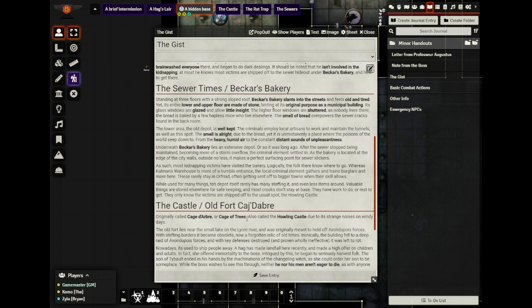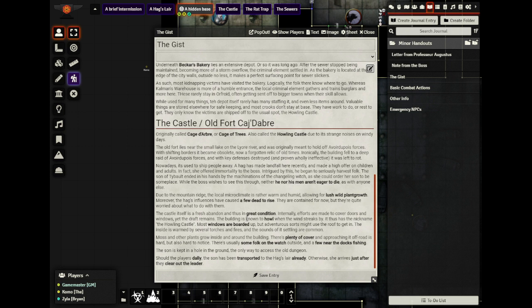Well, as mentioned, there's really no reason for them to keep the secret of you, since the Howling Castle is something that most people around here know about. Originally, some people call it Old Fort Cage de Bray. It's French, so anyone who knows the fancy stuff knows that it's a cage d'arbre, which means the cage of trees. It's also called the Howling Castle because of strange noises on windy days. It's one of those big old breezy type buildings.